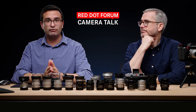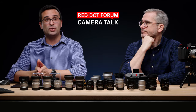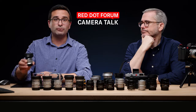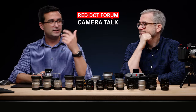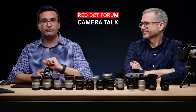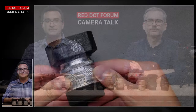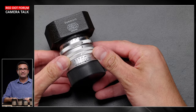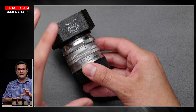The Summilux version 1 actually borrows the majority of its design from a lens that came prior to it. That was originally screw mount and then finished in M mount, called the Summarit. Now, if you're familiar with the 50 Summarit, you may say, well, those are modern lenses that are F2.5, F2.4. This predates that by a lot. The original Summarit is a 50mm F1.5. I can show that lens here. It's got a super cool hood on it. We're not going to get into the 50 Summarit today because it's not about the Summarit, but this is where the M lens design started.